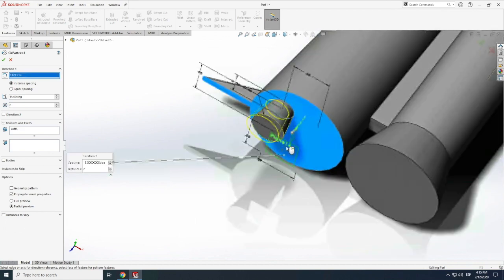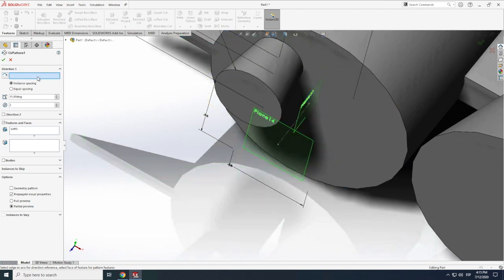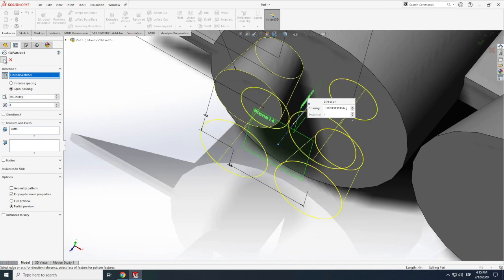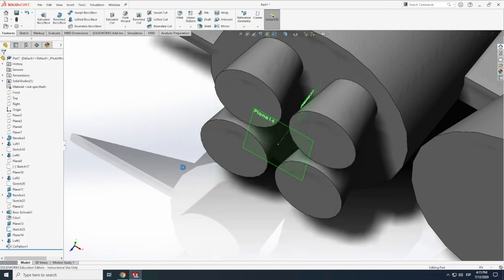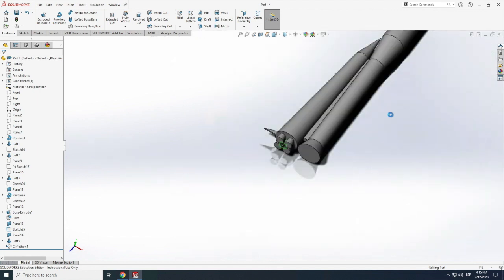Oh, I don't want that face on the line. There we go. With spacing, I want 4 of these in total. There we go. So I'm gonna save the video now before this eliminates itself.